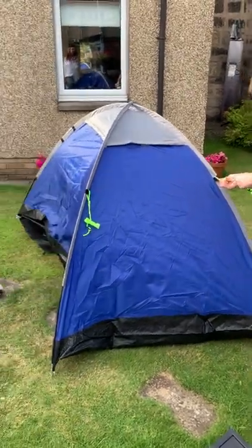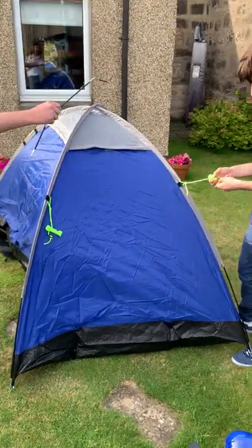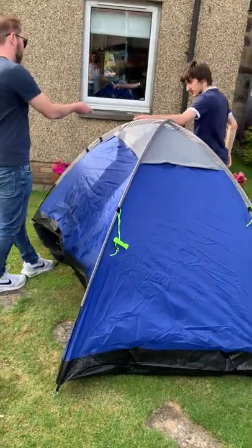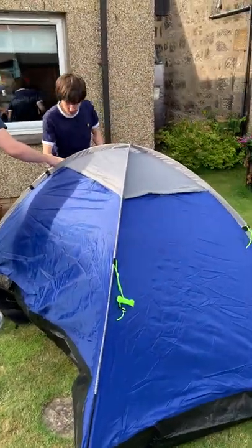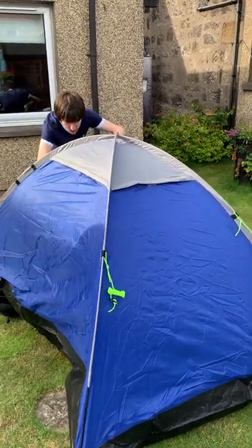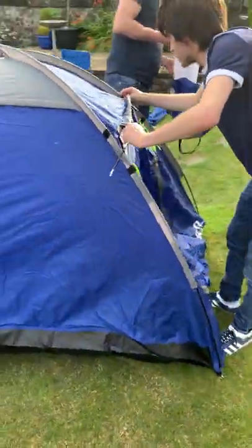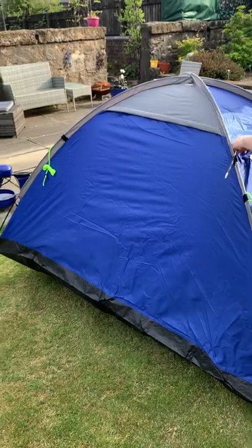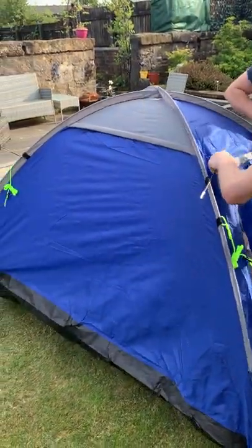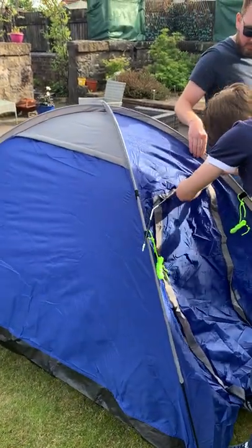Well, this is what we need to do — we need to look at the instructions. Put this one in the door. Right, it must have like a peg. Put it in the middle. It goes down there. Right, look at the holes there. How do I get in the holes? That's it, you've got it. You've got it on one side. Push it a wee bit more, Robert. Well done.